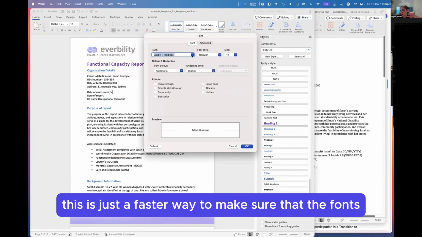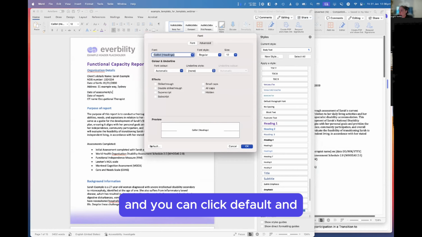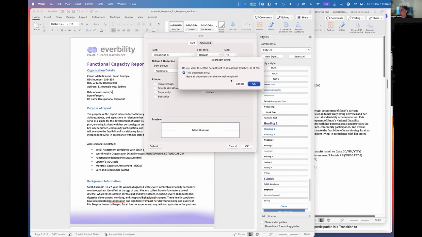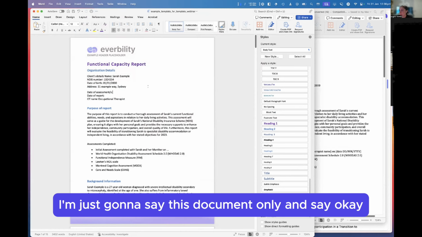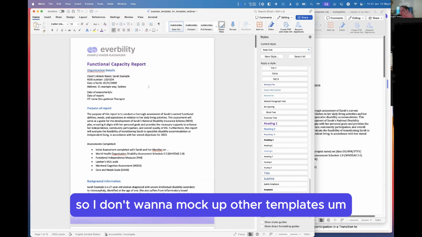So this is just a faster way to make sure that the fonts come across. And you can click default, and I'm just going to say this document only and say okay. If all of your fonts are the same, you can base it all on the same thing, but I do this for a lot of people, so I don't want to muck up other templates.